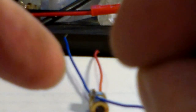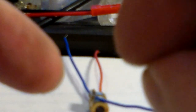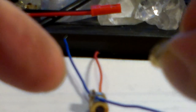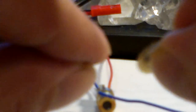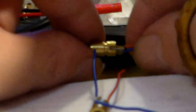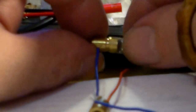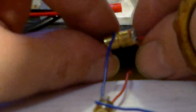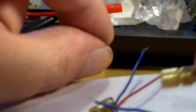Once again, it's best if you aim it at a building far away, to be able to see what the dot looks like, and then try to adjust the dot if you want to. But these come pre-adjusted, so that the dot is somewhat tight.